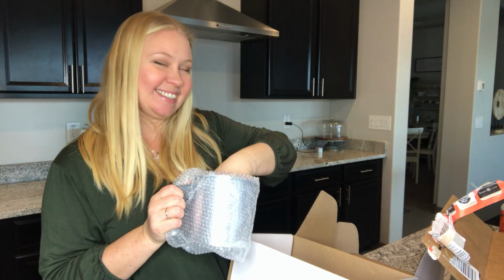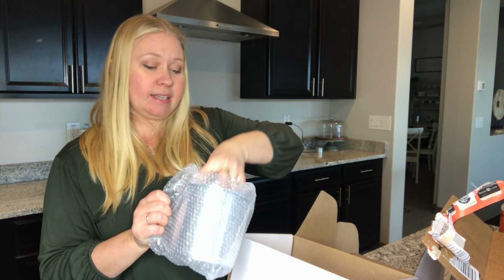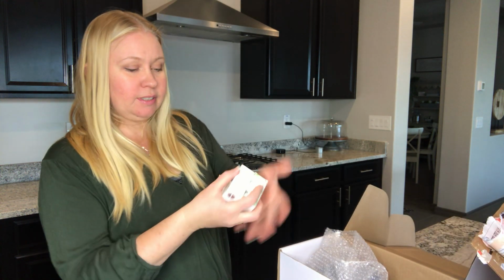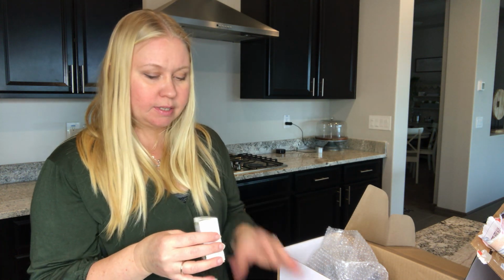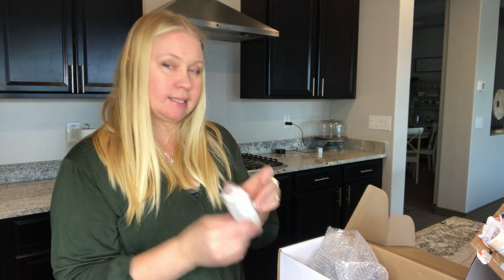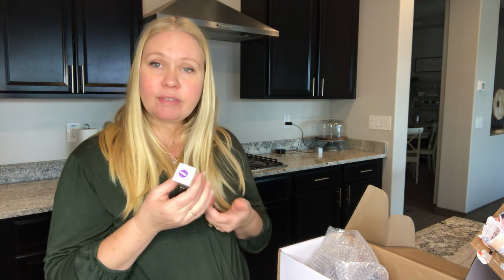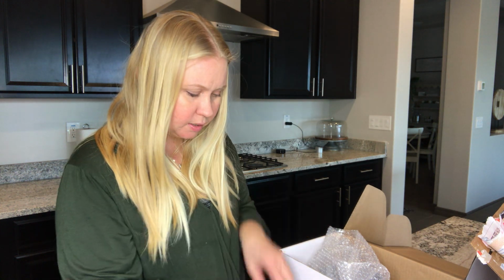Oh, and so this honestly was one of the most complete sets I've seen. And it has 4 fragrance scents. So, ooh, I'm excited. They're natural essential oil. There's a sage. There is a sandalwood, which I actually like, and sweet orange and lavender. So those aren't bad scents for a starter kit.